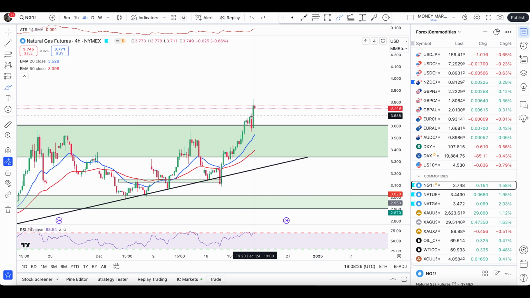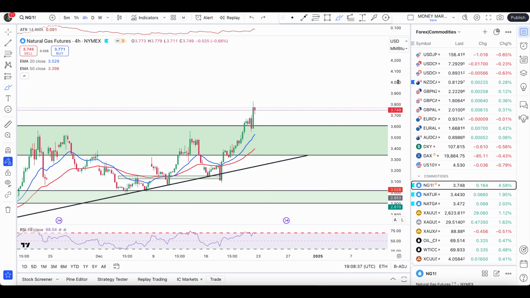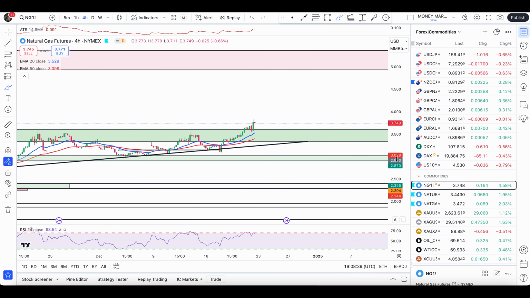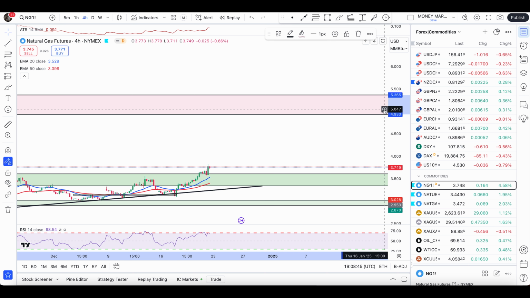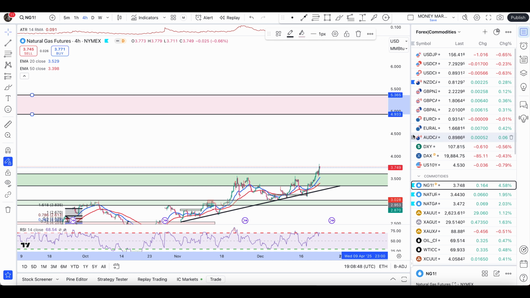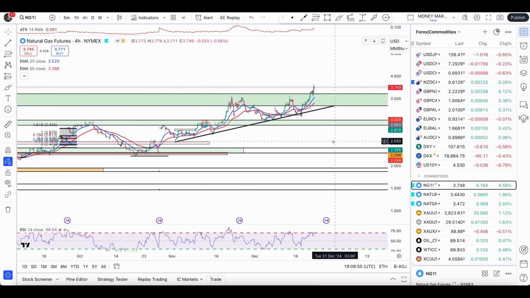Not selling as we are trading above 50 and 20 EMA. I will only take sell trades once we have broken below 50 EMA. Only then I'll start to look for my sell trades. Now, I'm going to give you the heads up here, the next zone, just in case the price pushes up dramatically. The next zone is right up there, which is quite higher, and that is the only level I'll be paying attention to for the next counter sell trades. 4.933 goes to 5.365. Overall, I've been mentioning for the last couple of months, we are bullish.